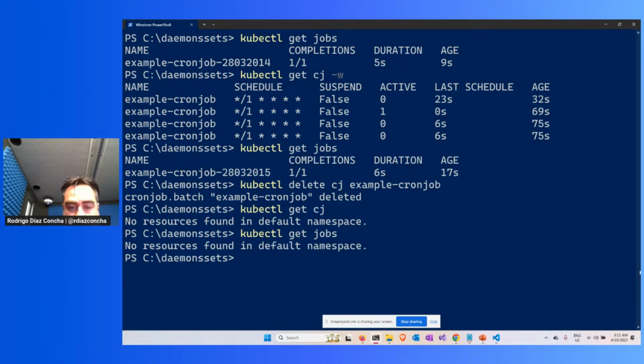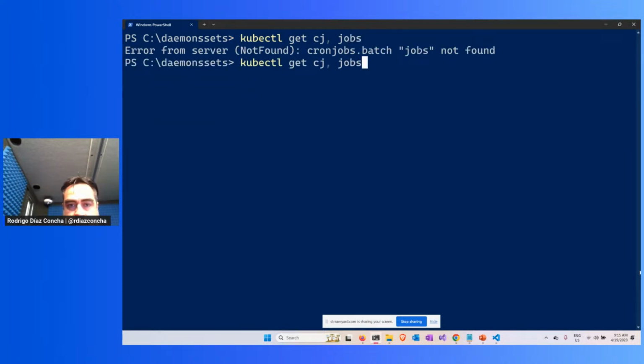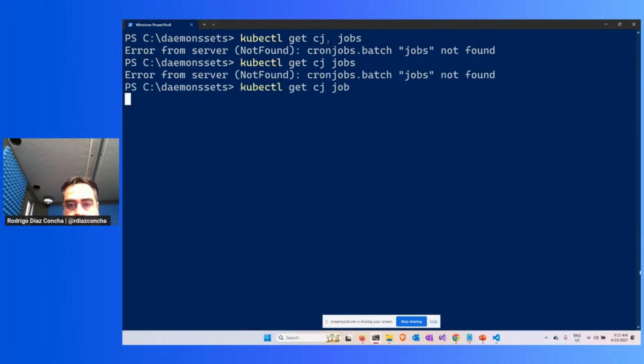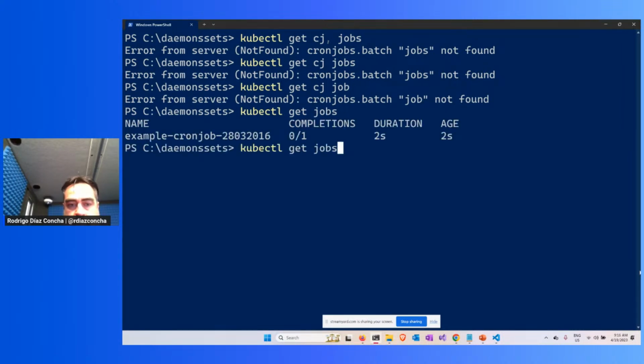So I don't have cron jobs, I don't have jobs. That's fine. Let's apply this. kubectl get cron jobs and jobs. So this is the job that is going to be executed by the cron job.